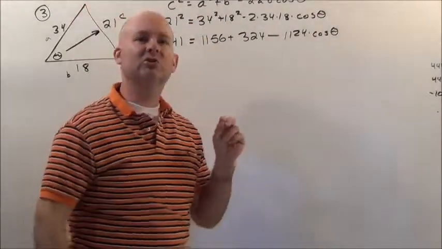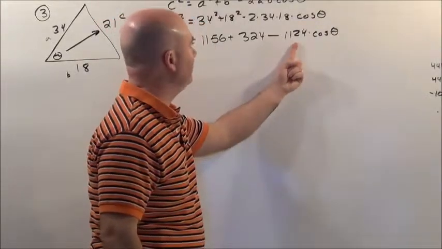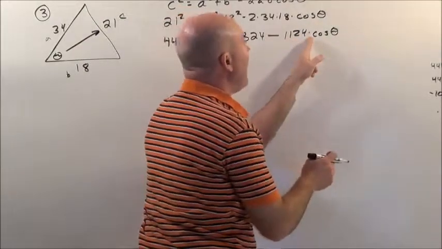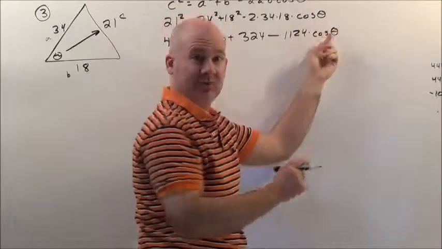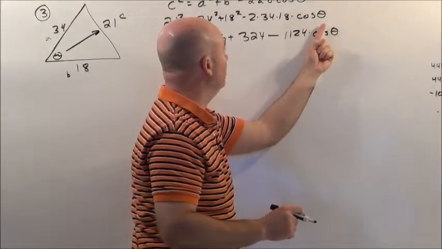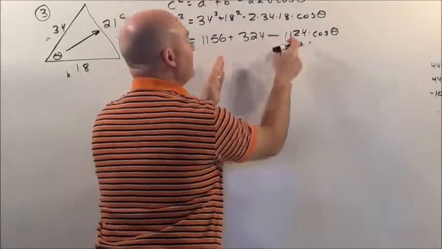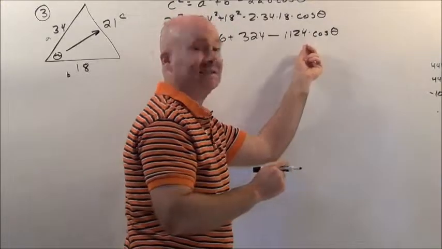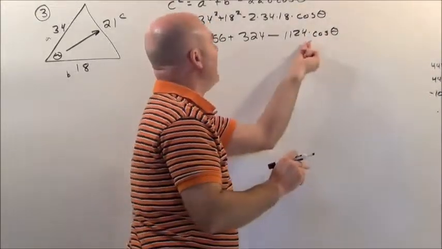Now, here's where students make a mistake. They go, oh, let's do this plus this, subtract that. You can't do that because look, this has 1,224 times an unknown. It's like times an x. If that were an x there, which is literally what you have there, an unknown, you wouldn't dare try to combine it with these numbers. These numbers can combine, but that number cannot combine with these numbers because it has a variable attached to it, an unknown. So you can't mess with that piece.